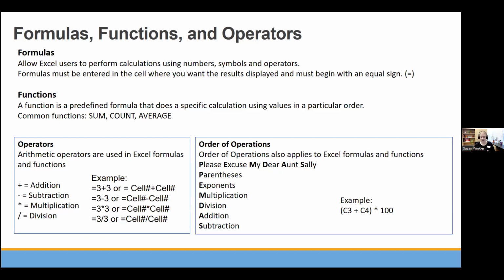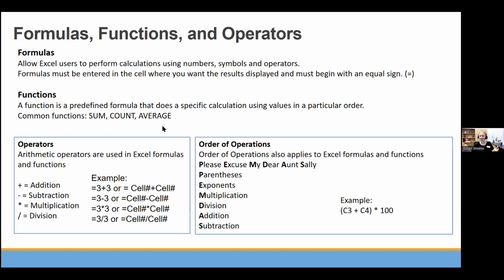So a function is a predefined formula that does a specific calculation using values in a particular order. For example, sum. So the sum would be the addition of cell 1 plus cell 2. If cell 1 had the number 2 in it and cell 2 had the number 2 in it, then you would say equals, and in cell 4 you put 3. Okay. So did I do that right just now in my head? I might not have done that right in my head. I'll show you a live demo in just a second. My math skills this time of the afternoon.